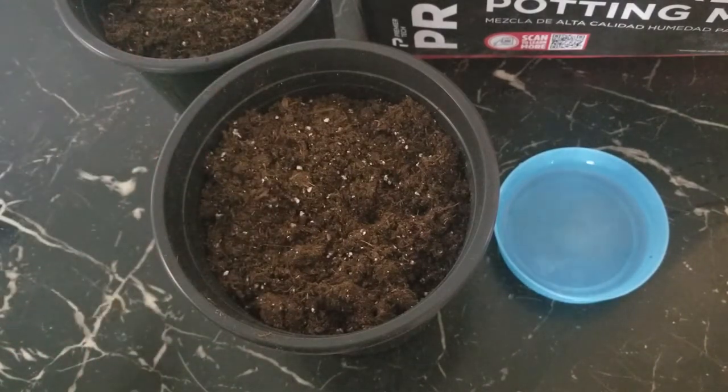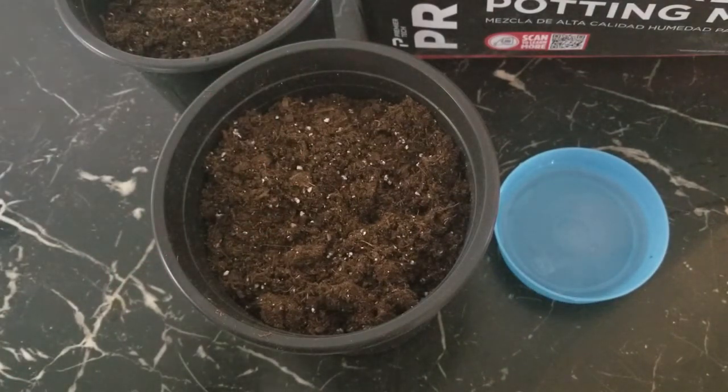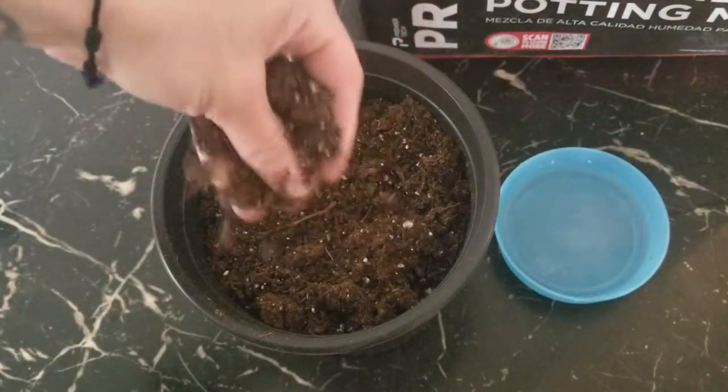You can use it around trees as a mulching system. There's just so much that you can do with comfrey. It's such an awesome plant. So I'm just going to sprinkle some light soil on top.